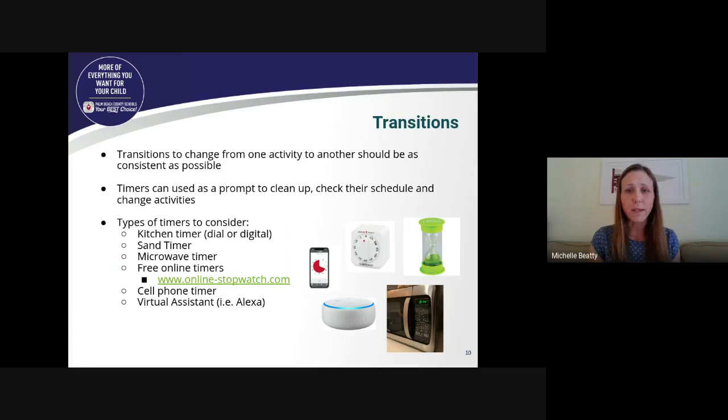In that picture on this slide, you can see that there is a red time timer on the phone, and that is a free app that can be downloaded. There are a lot of different kinds of them, but that red time shows how much time is left until that timer beeps. So as time goes on, that section gets smaller and smaller.